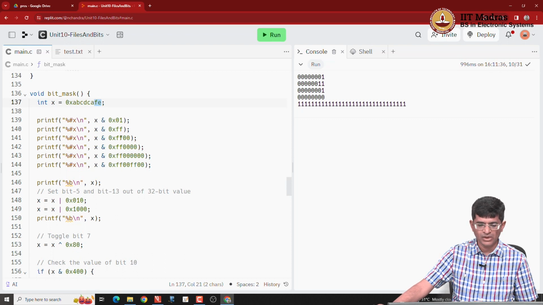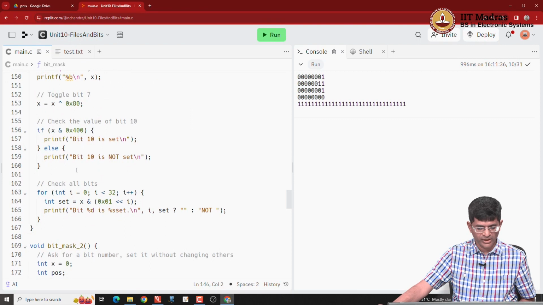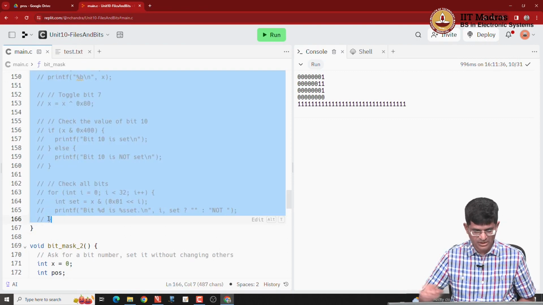If I do FF00, then you can imagine that these 2 values, the C and A that we have out here, are going to be retained. Everything else is going to get set to 0. Similarly, if I go down to FF00, FF00, I should be able to mask out specific values within this entire range. So let's quickly take a look at that before we comment out the rest of this.